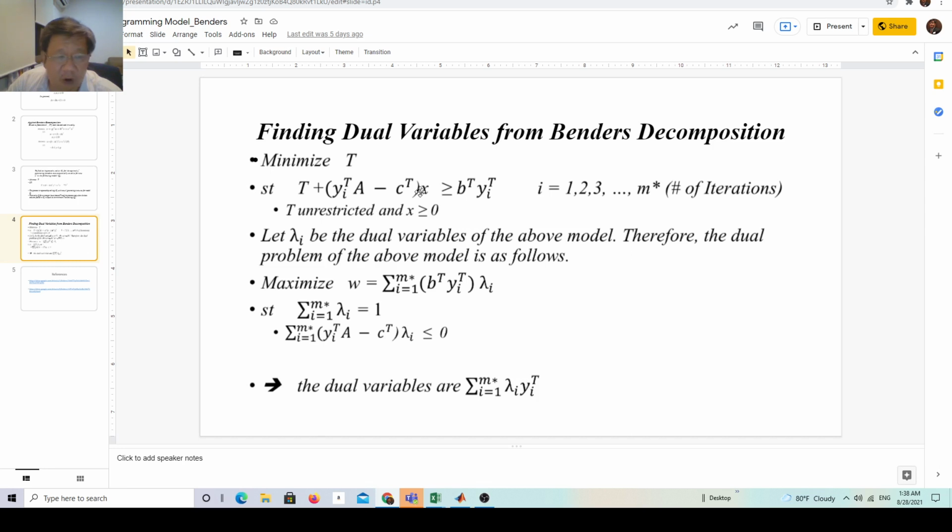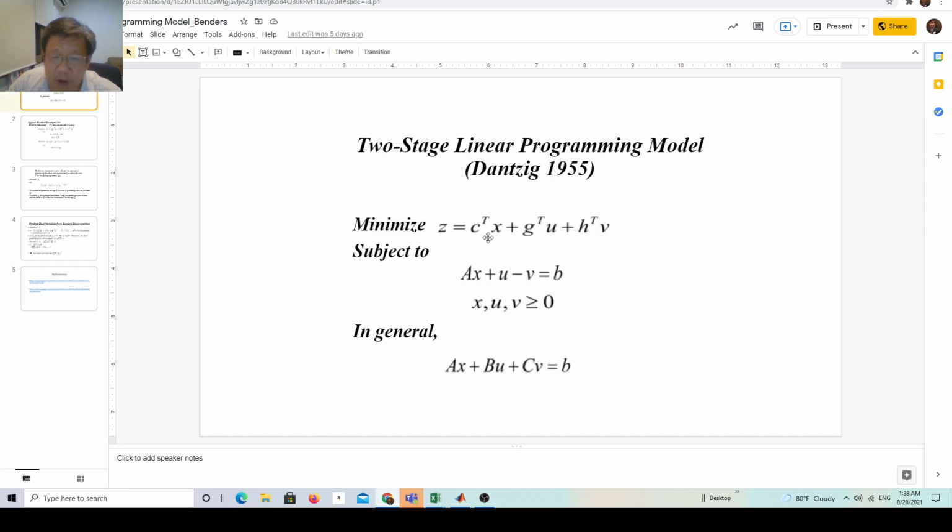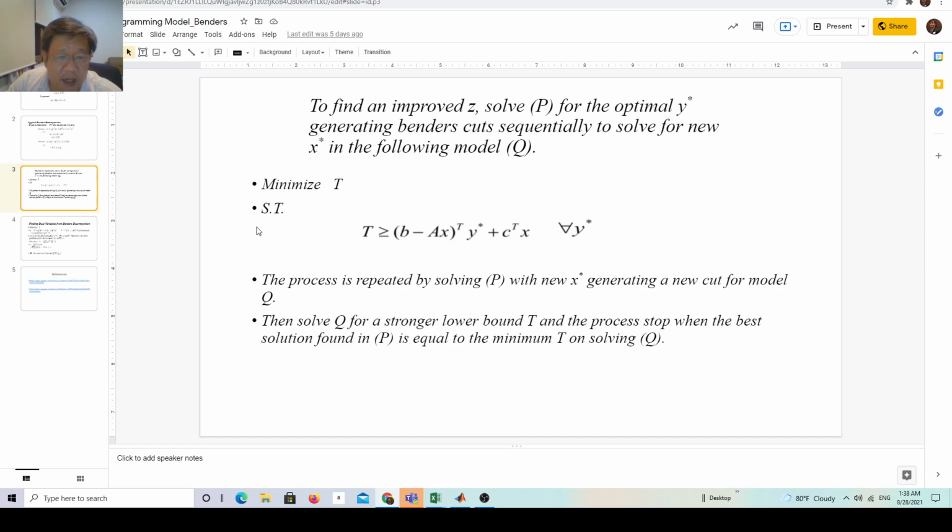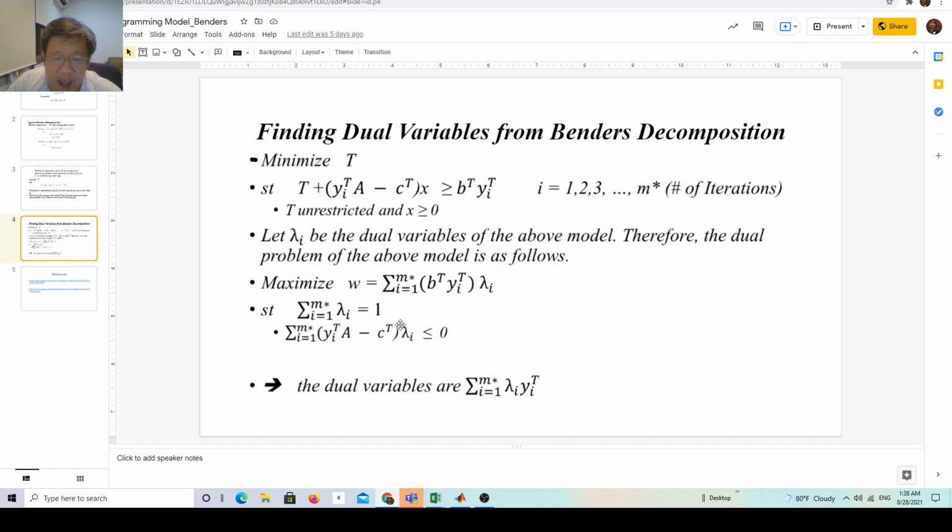Therefore, with the strong duality theorem, now T and W should be equal here, so we can conclude that the optimum dual variable should be in this form.